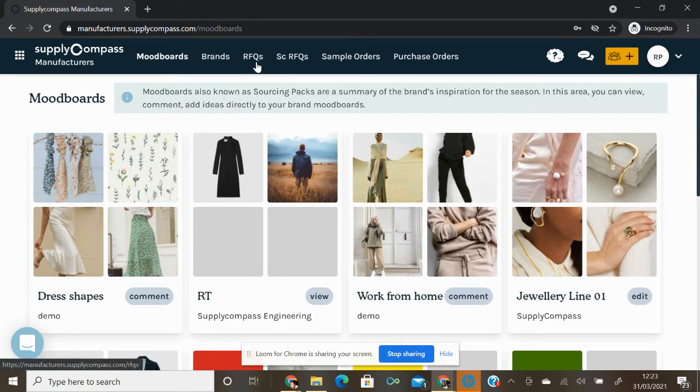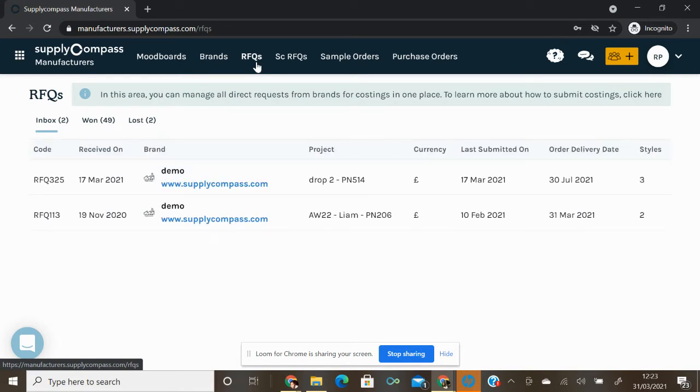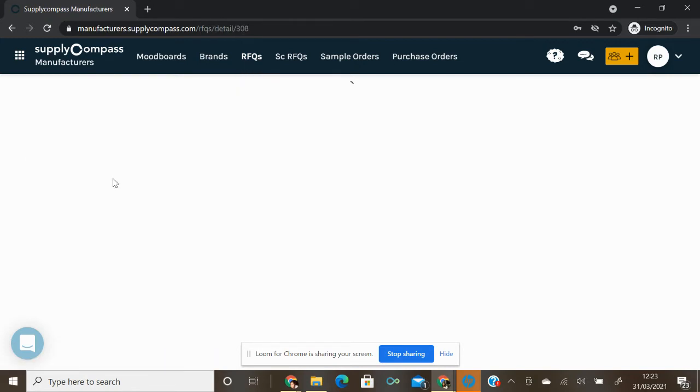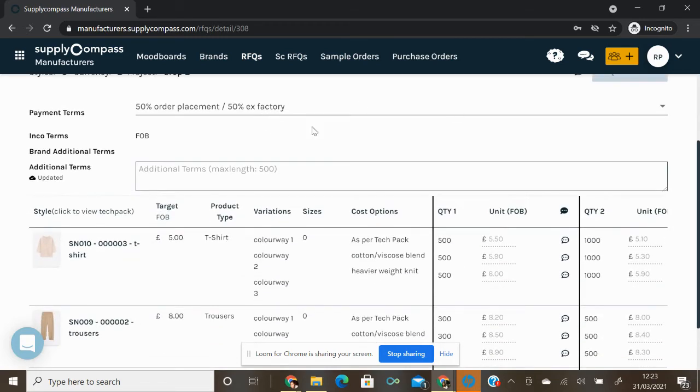The other functionality that we have on the manufacturer side is what we call RFQs, which is essentially request for quotations. And this is when you're ready to start costing with your manufacturer. They will receive a request for quotation on their side. They can click on it, and they will be able to see all the terms that you've set your end, what the Incoterms are, and if there are any additional terms that you require from them. This could even be things like, this is our core range and we'd like to explore more flexible pricing options, etc. So we give you complete flexibility in terms of having those cost-based conversations with your manufacturers.